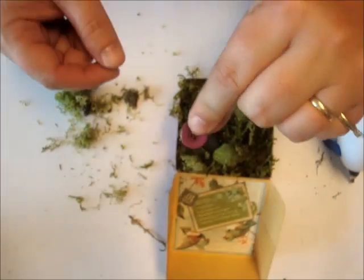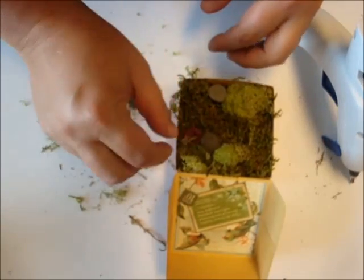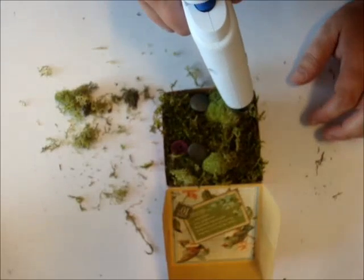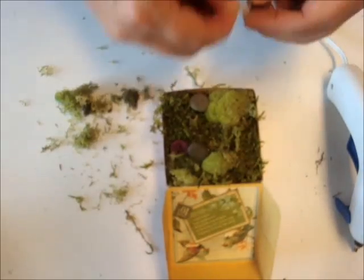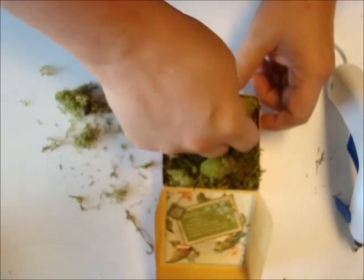I particularly like buttons, so I'm going to stick a couple of buttons in here. I always love finding buttons. I don't know, it's like finding tiny little treasures. Of course, I like finding pennies too, and they're not worth very much, but it sure is nice to find them and feel like you're having a lucky day.